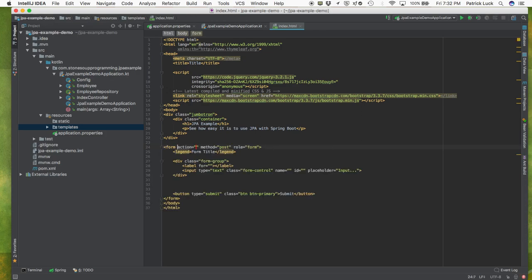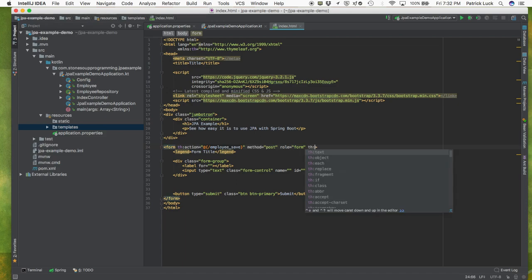And we're going to map it to our, this is for saving an employee, so we're going to map it to our employee save endpoint. It's going to work on the employee object that we passed back to the view here, which we can reference like this.